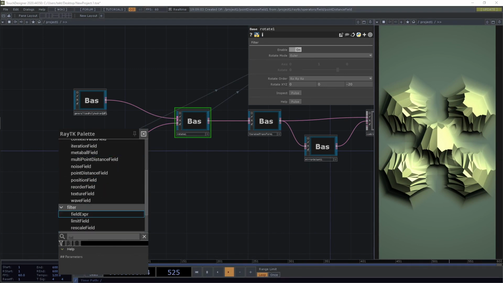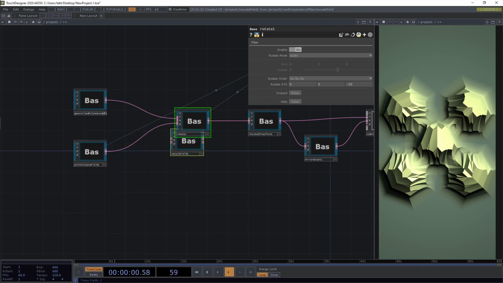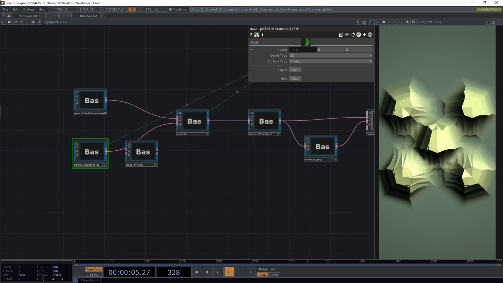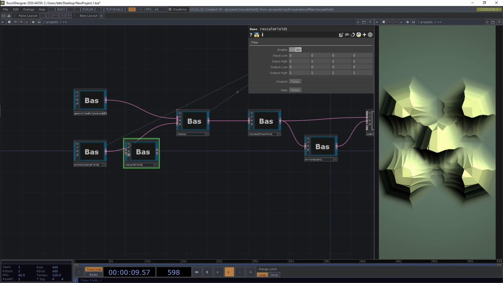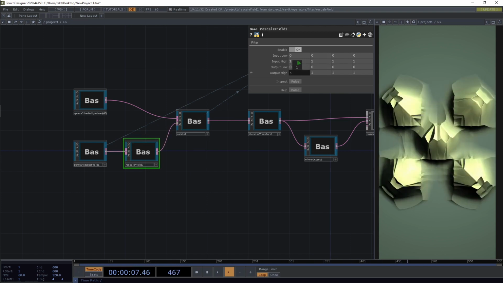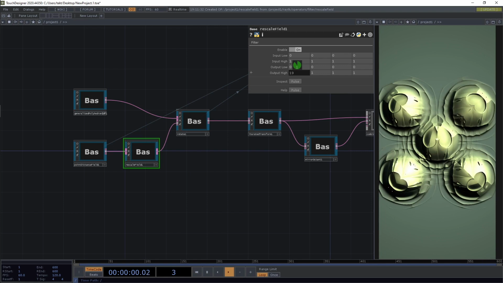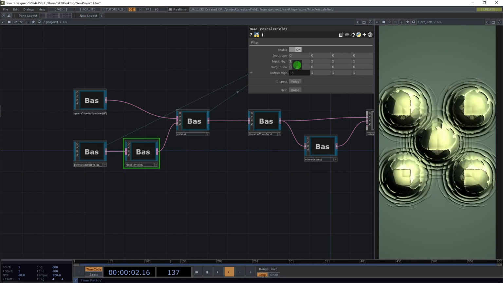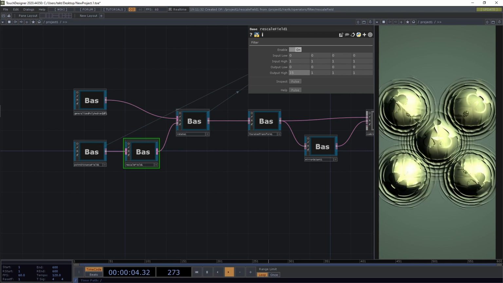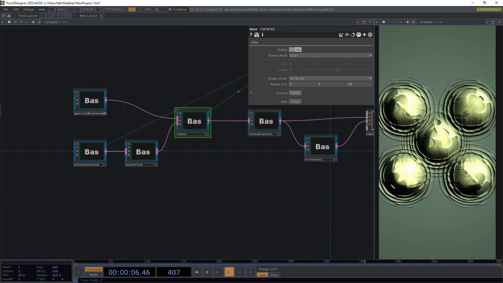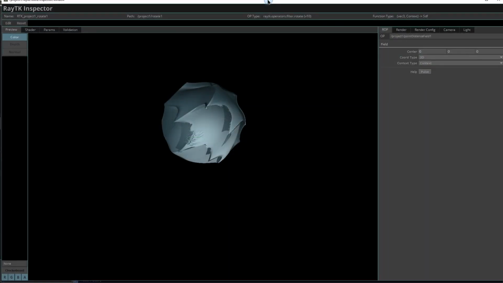I'm going to rescale the field. So right now this is just providing whatever the distance from that center point to wherever. This rescale field lets you change the range of values there. So if you increase this really high, then pop this open. All right.